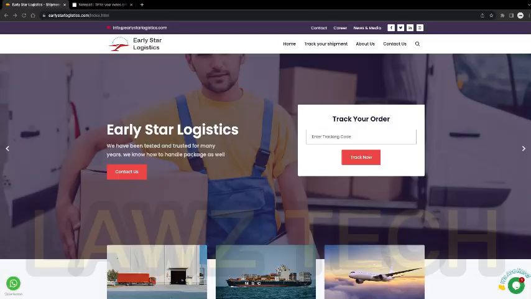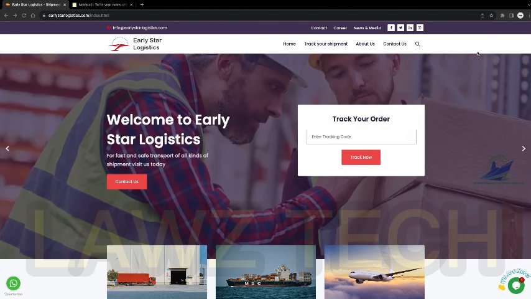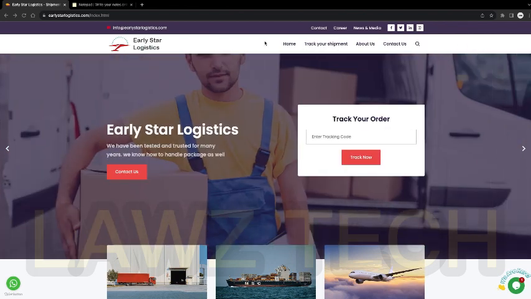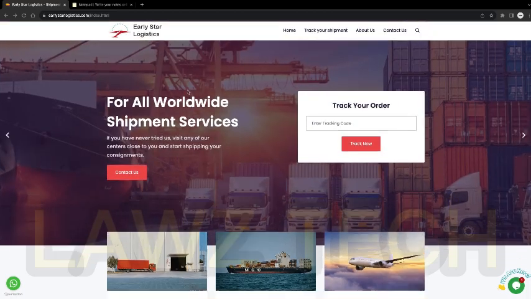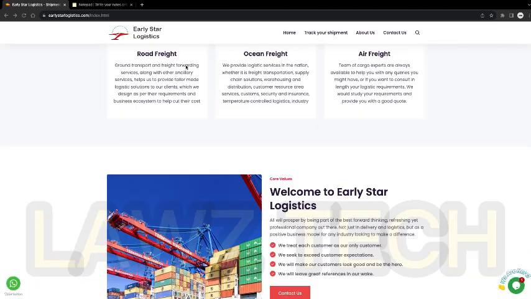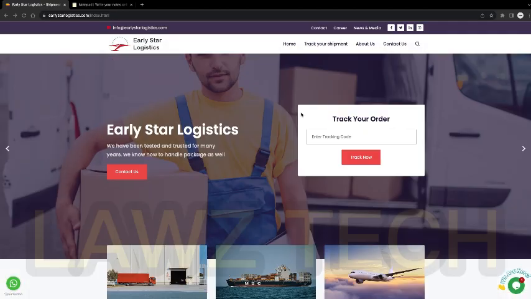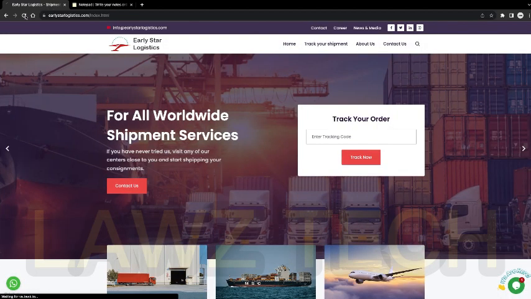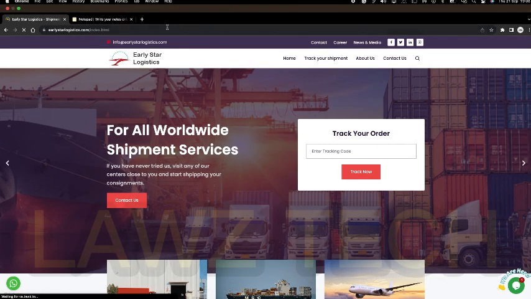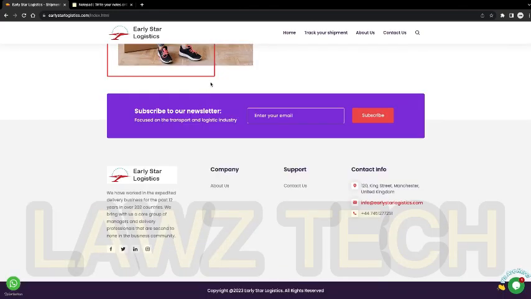So thank you guys. All right, so right now here on my system, as I earlier said, I'm going to take you through how you can create your own courier website, which is a logistic website. I'm going to take you step by step. Here you can see this is the front end. It looks amazing, beautiful, simple and clear. We don't have anything to stress over here. You can see this kind of animation. Let me just reload it so that you guys can see it. All right, it's done.